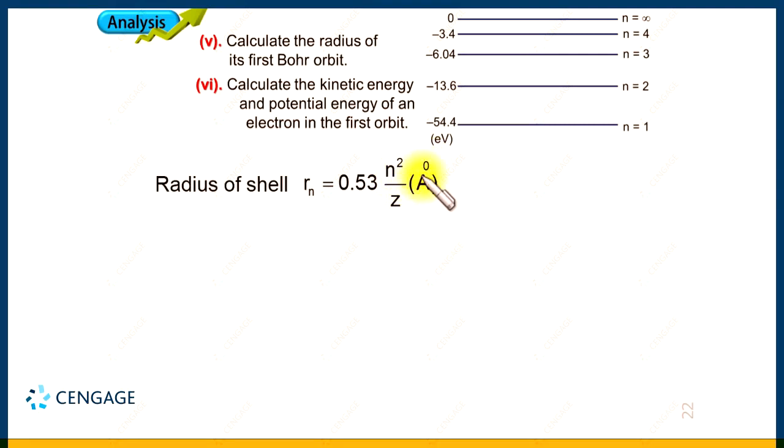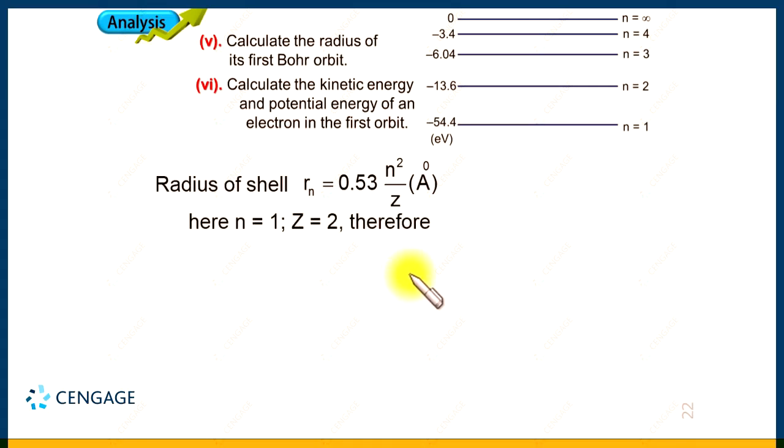This is in angstrom. And if for the hydrogen atom we want to calculate the first Bohr orbit, what we will do? We will substitute z equal to 1 and n equal to 1, and the first Bohr orbit for the hydrogen atom is 0.53 angstrom. And here we calculated the value of z, that is equal to 2, and here we need to calculate the Bohr orbit, that means for n equal to 1.